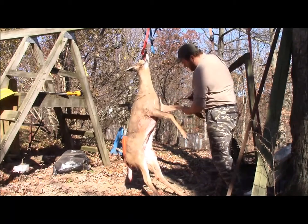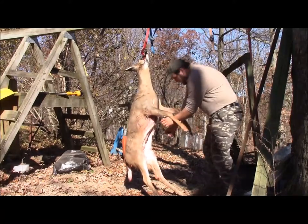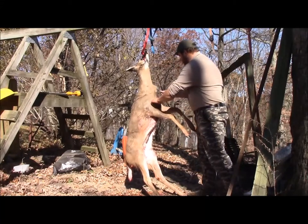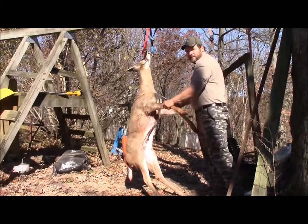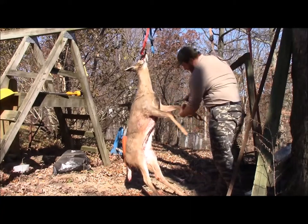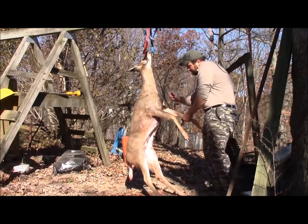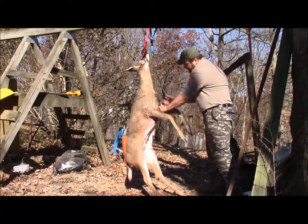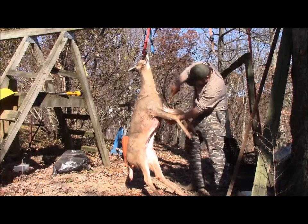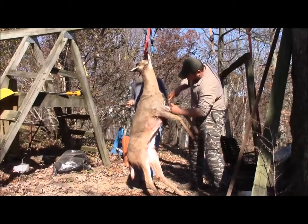What I'm going to do is start right here where I gutted this deer. I'm going to start under the brisket here, run this hairline all the way up its neck, and take on the inside of each front leg, cut her out up to where I just stopped cutting. You can see I have a nice starting spot now to work this deer down.